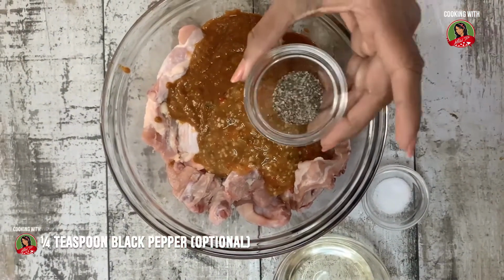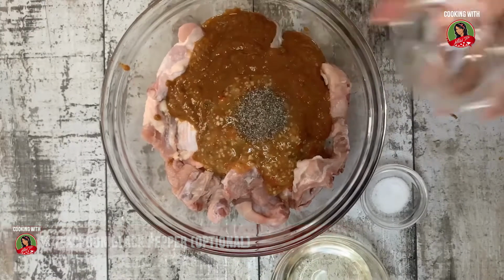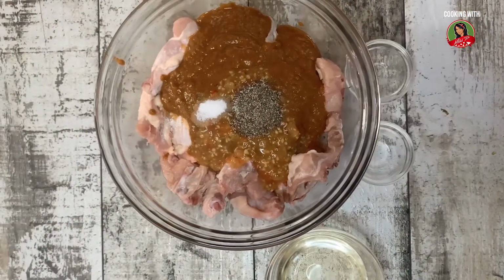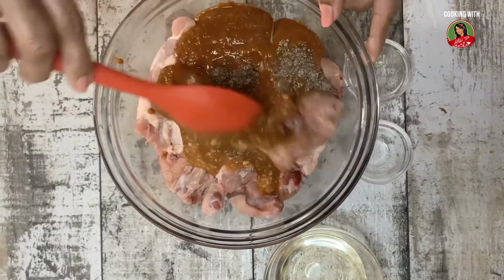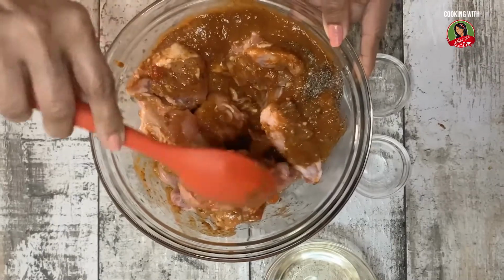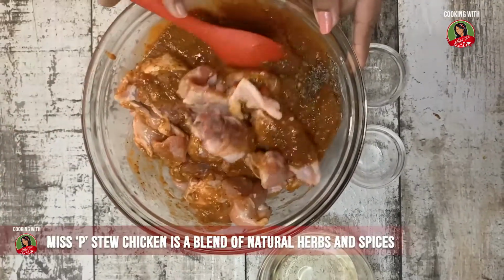Salt and black pepper is also optional. Again, I like to add a little bit for my taste. I'm now going to stir this all together, making sure the stew paste marinates the meat well.